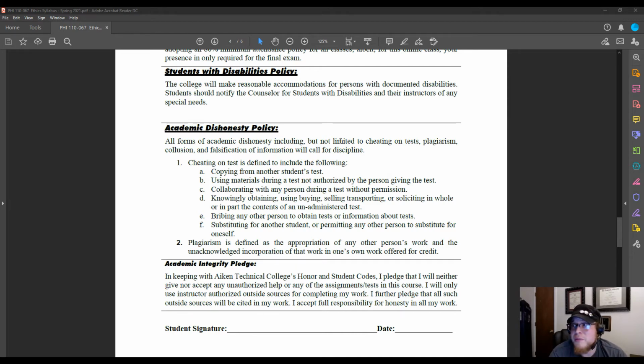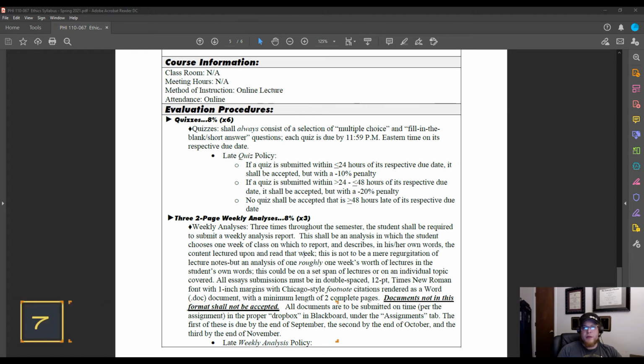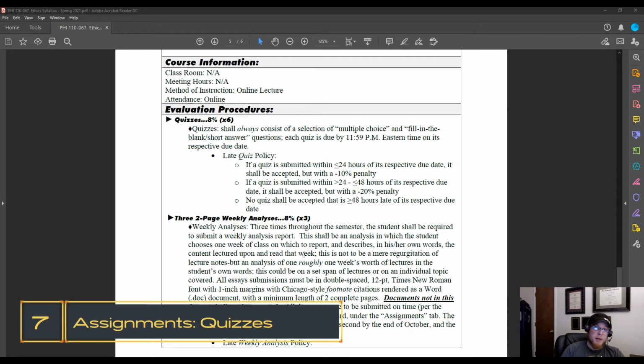So when it comes to citations, if you're going to use outside sources, none of which are required for any assignment for this class, but for weekly analysis, no citations are required unless you use something else that you're alluding to, summarizing, or quoting. Also, I'm taking it as implied that on every assignment, this pledge is a given. So on the weekly analysis, you can put it on there at the end, but I'm going to go ahead and say, if you turn in any assignment for this class, it is implied that this pledge has been sworn to for any assignment.